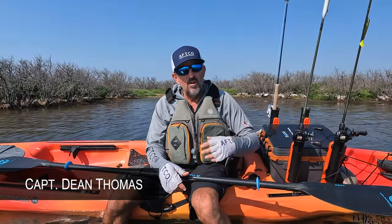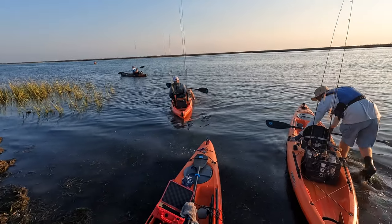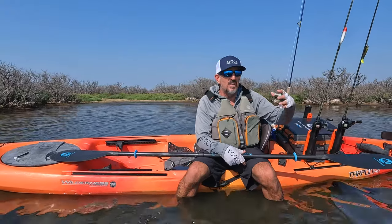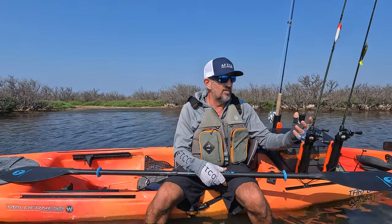Beautiful day on the water. We've had a great trip so far. We've probably paddled 4 or 5 miles to get to this area where we're at. I'm gonna take some time to talk about the kayak that I'm in today. We have beautiful conditions, really high tide, light winds. And when you have conditions like this, you have the ability to explore and cover a lot of miles.